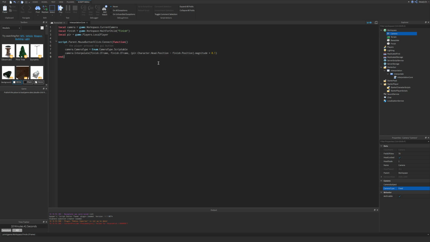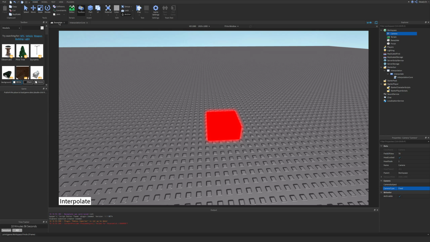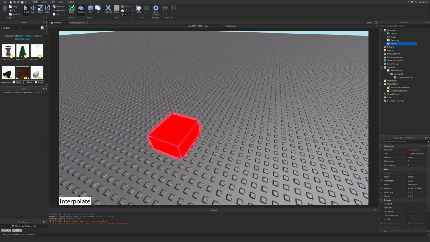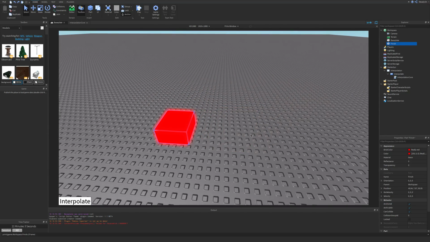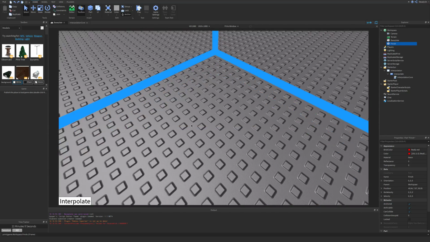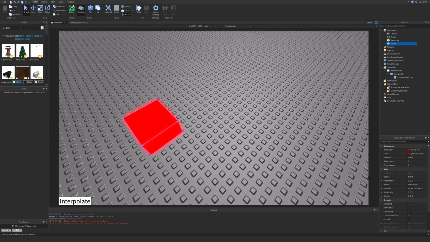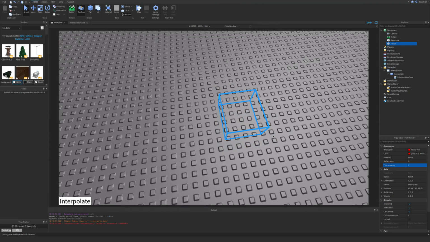But basically what the focus is... Okay, so the first argument is where we want the camera to go to. And the focus is what the camera should be looking at. So when we say it should go to this, it goes to this position, but it's also looking at this position, so we really have no power over what it looks like.